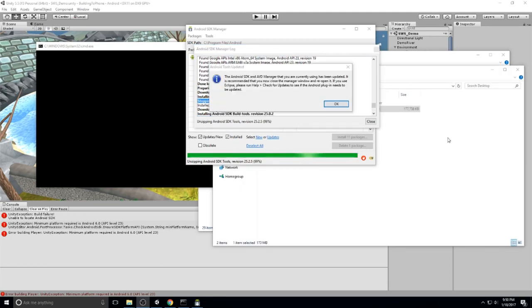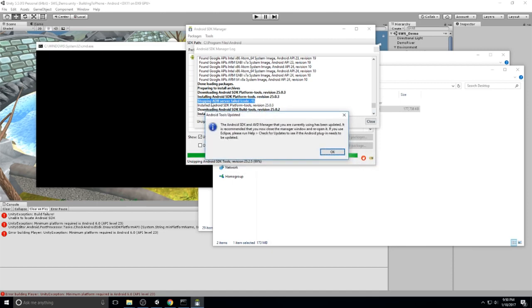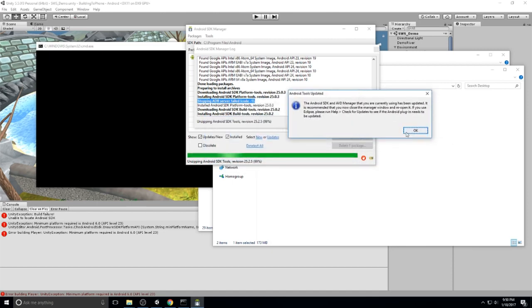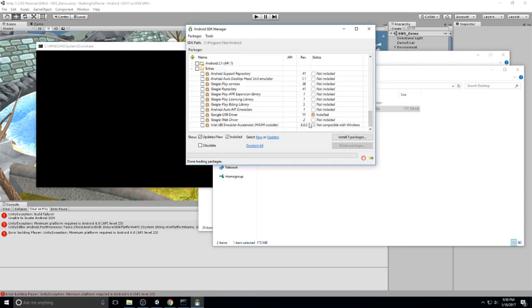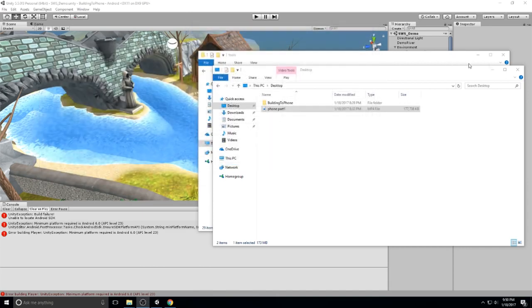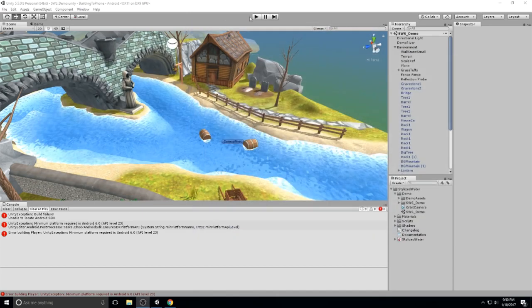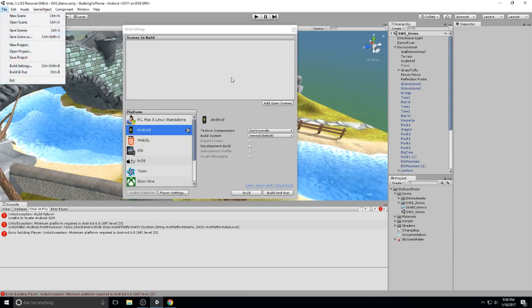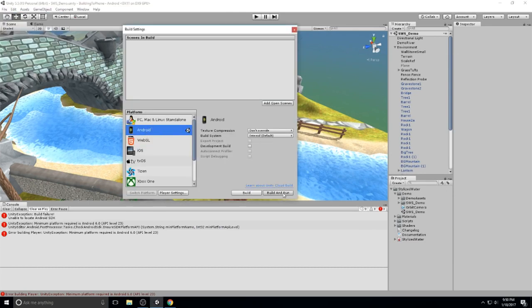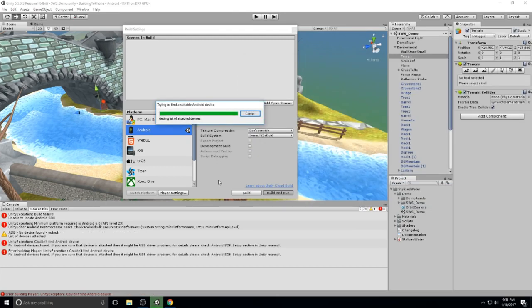And we are back. The installation was successful, even though we have this one problem right here, the ADB server failed. It was still successful. We can click on OK, then close this, and close this again, and try to go for another build. So let's open up build settings, build for Android, build and run, and try it one more time. Now the third problem we should run into here is not going to happen on my side because I already installed the JDK, but you need to have the Java Development Kit in order for this to work.